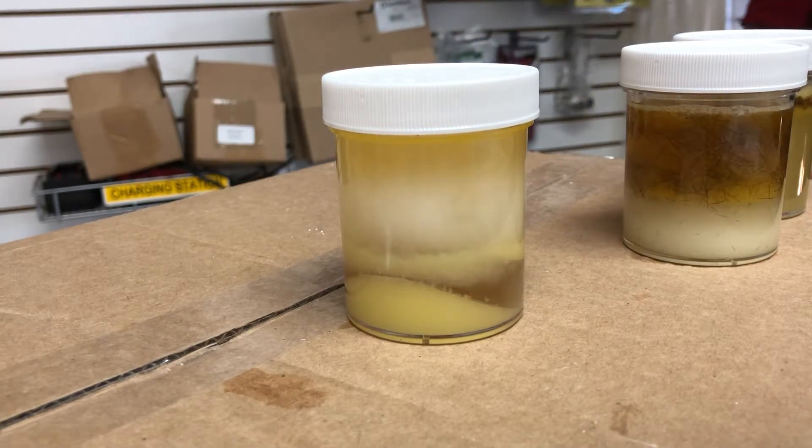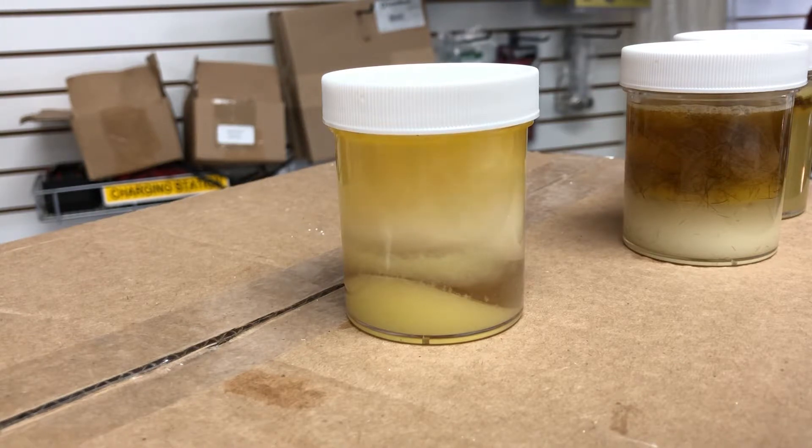So if your sink is very slow, this product will sit on a clog and cling to whatever's organic in that pipe. That's why we need to let it work for 30 minutes — it's going to cling there, do its job for 30 minutes, and then you rinse it out.